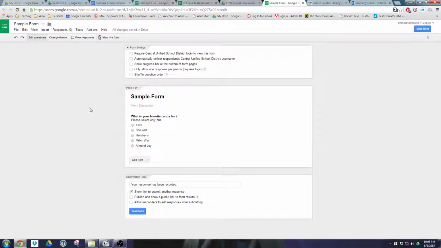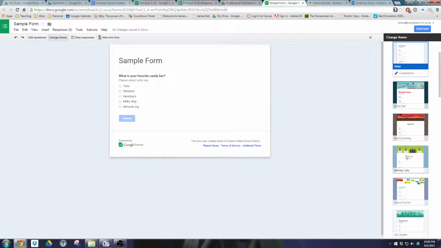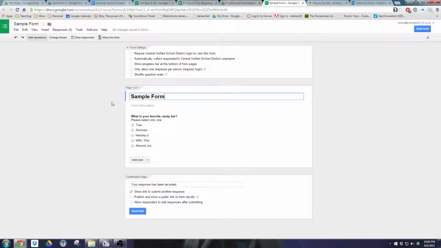You actually are able to change the background from here, but that's up here at your change theme, where you can change the theme or the background, make it colored or pretty, and let's face it, birthday cats, amazing choice. So we'll go with that one. But that's just some of the basics that you can go with here. But there are two other things that we need to look at, because this is just the editing field.